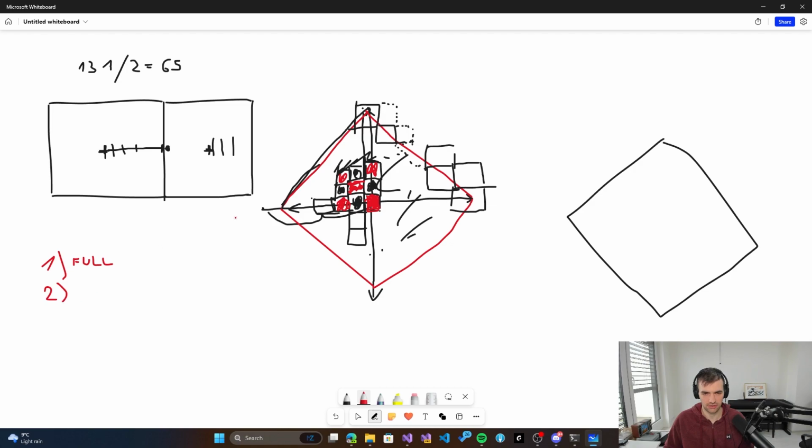Then we need to calculate the edges. So there's going to be these edges. Those are the special ones that are at the edge of the rhombus. And then the third one will be the partials, which will be these on the diagonal. So diagonals. It's gonna be super hard. Okay, right. So let's get started with the full ones. So how many of them will there be?